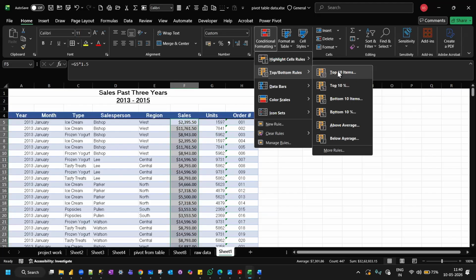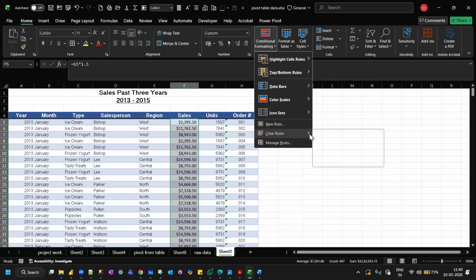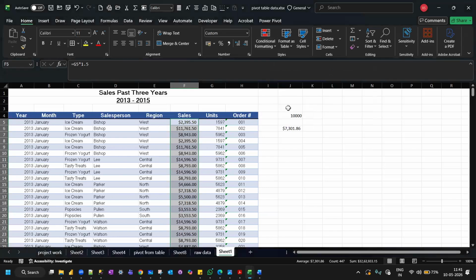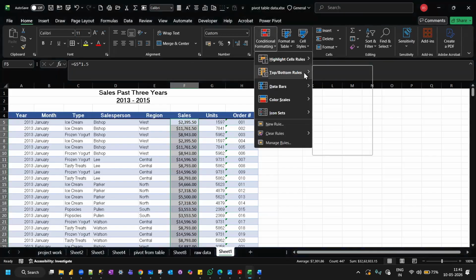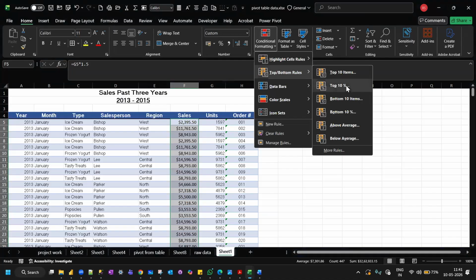The next concept here is, people, top 10%. What is top 10%? Now, let's say you have 100 items. Out of that 100 items, it will pick up the top 10%. So you should ideally get 10, or it depends on the total number of rows. If you have 50 rows and it picks up top 10%, it is going to be 5, right? So let's go here and see what Excel does for top 10%.